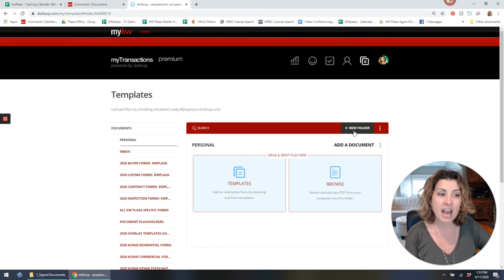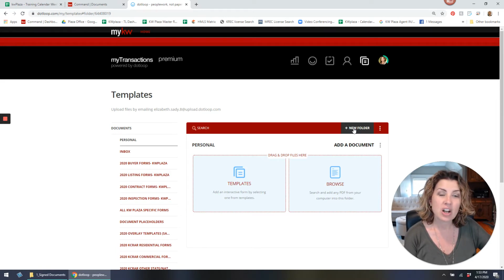What we're going to do today is add additional folders for you to easily reference specific forms at specific times in the transaction, and then customize them so it's quick and easy when it's time to list a property. Many of those fields that you fill out the same every single time can already be populated the way that you traditionally populate them when you list a property. Same as when it's time to write a contract for a buyer. We're going to have a lot of the buyer fields filled out on those, and it'll be quick and easy to add it to a loop for yourself.